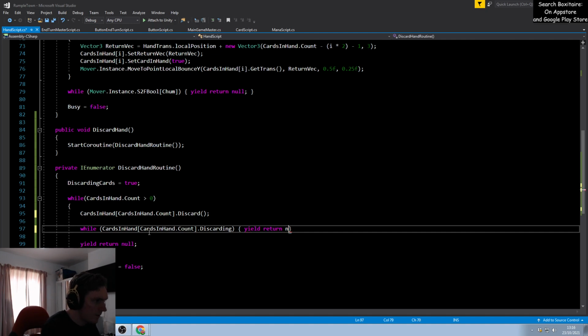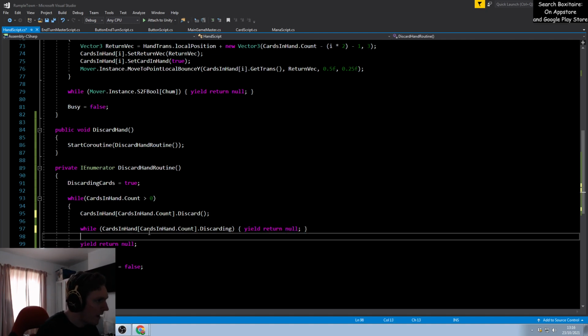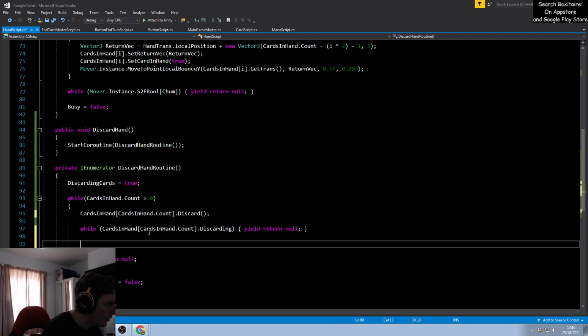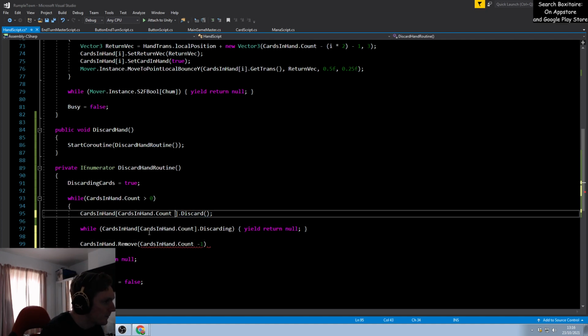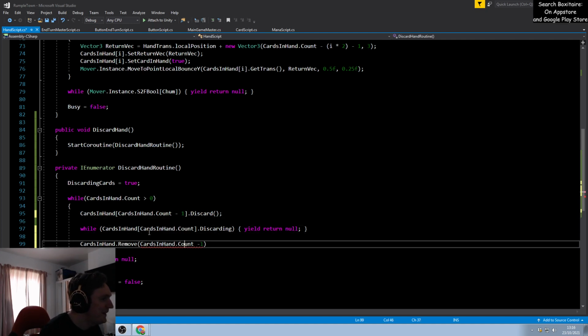So let's do all of that, and then we're going to remove it from our list. So cards in hand dot remove. -1. Sorry, that needs to be -1. Okay, right.